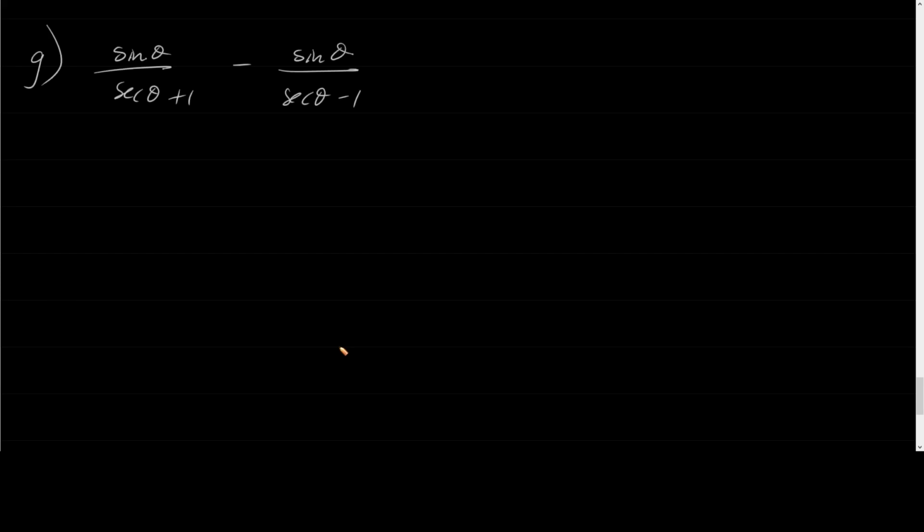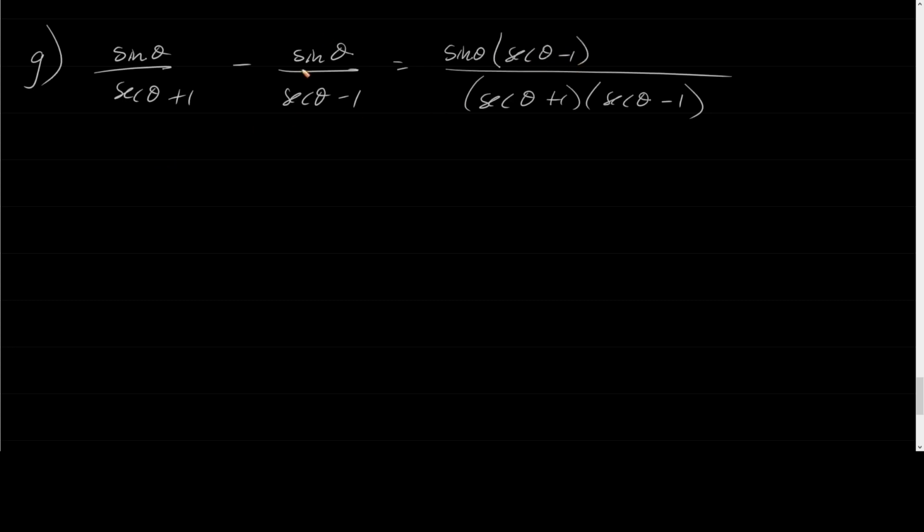And we're going to start this in a very similar way. All right. We're going to start by rewriting the denominator. We're going to have a common denominator. They both have a secant theta plus 1 and a secant theta minus 1. So I'm going to multiply them to get secant theta plus 1 times secant theta minus 1. And I want that parentheses after the 1. There we go. This first numerator becomes sine theta times secant theta minus 1. The second, I end up with, well, negative sine theta times secant theta plus 1.